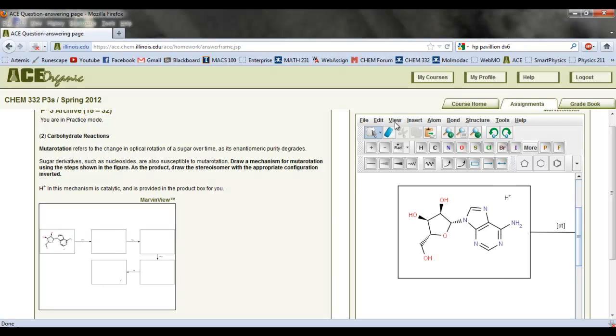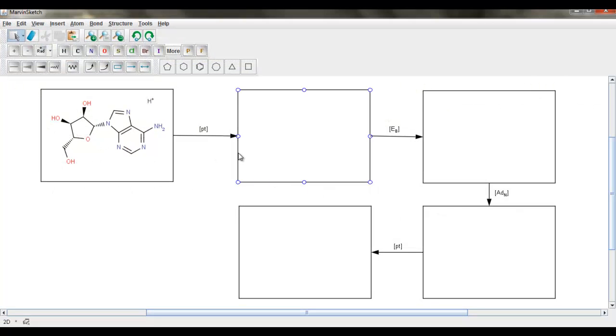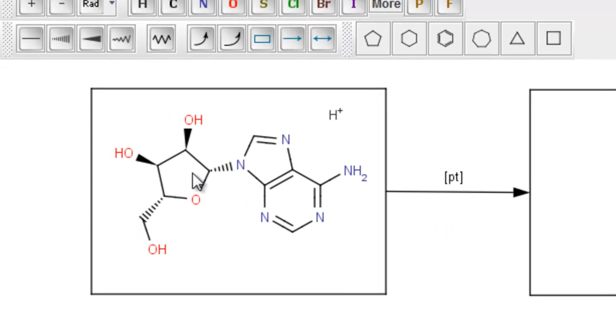So I'm going to jump right into it. Let's get into our sketcher window. Your first step is a proton transfer, and you know this is going to take place almost all at the anomeric carbon. That's where our stereochemistry is going to change. So my initial thought is this oxygen can grab that hydrogen and create a bond, and then we'd be able to eventually break this bond, and then this nitrogen's lone pair could come down here, make a double bond. Then we would be able to do an addition of nucleophile later on and have this oxygen, which is a good nucleophile, attack our carbon-nitrogen bond again and reform our anomeric product.